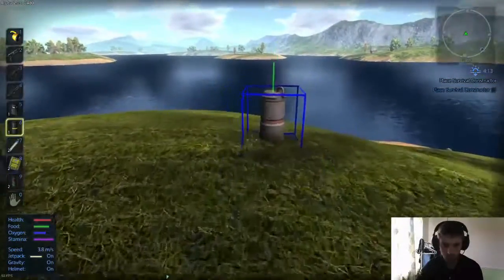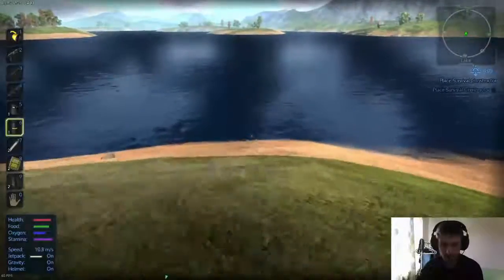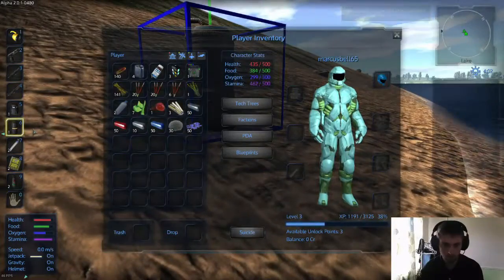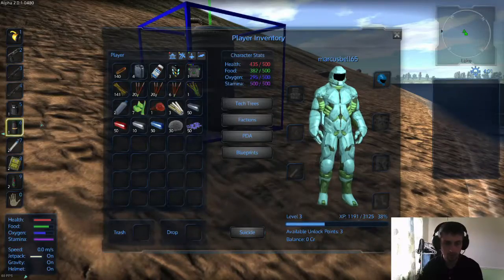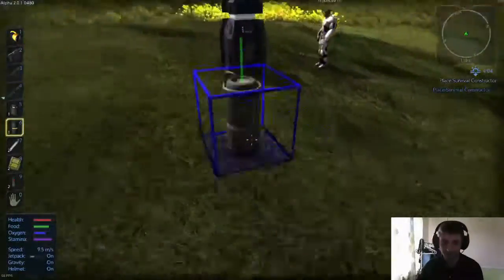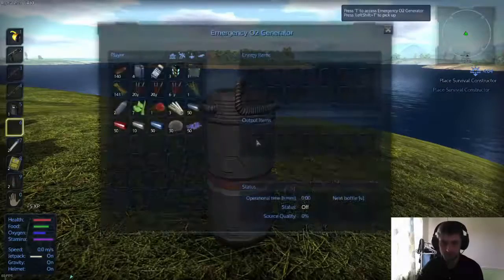I'm going to put everything in here. Did it say whether this O2 generator thing needed to be in or out of the water? The emergency one just takes it from the atmosphere, so I'm guessing out. Out, yeah. Okay, well, I'll try with mine first. If it fails, you've got to put yours in water. Great. So I'm just going to build everything for the base.